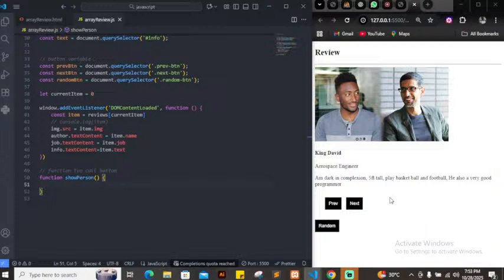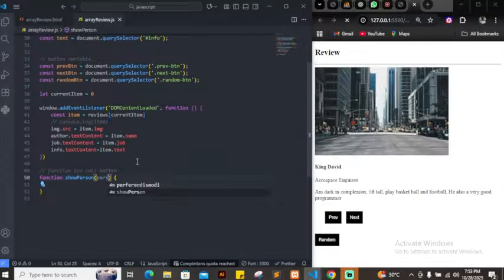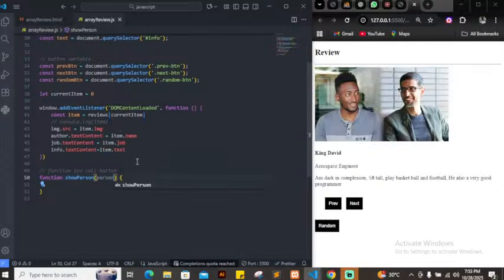Now this function is going to be a function with what we call an argument. Some people call it a parameter. The argument I'm going to pass here is what I want to call person. It's not compulsory that it must be person. It can be David. It can be anything. But since you are giving an argument, make sure you are giving a reasonable, sensible argument that you can use in your program and you know what it is doing. Is that okay?